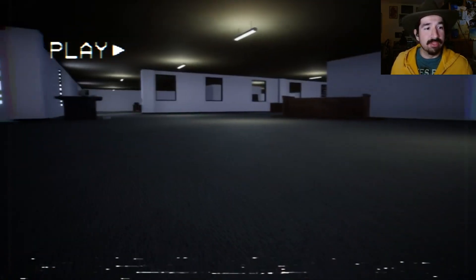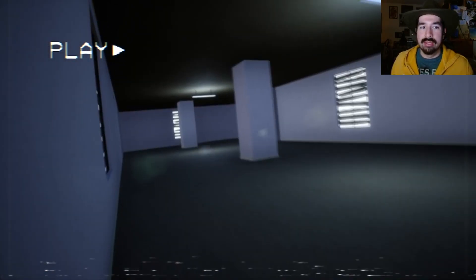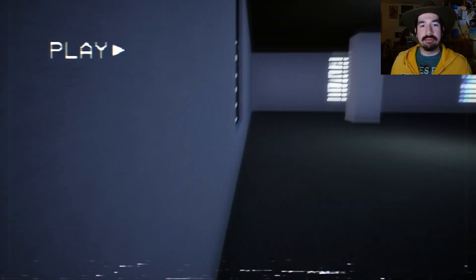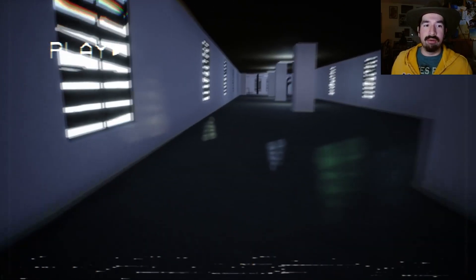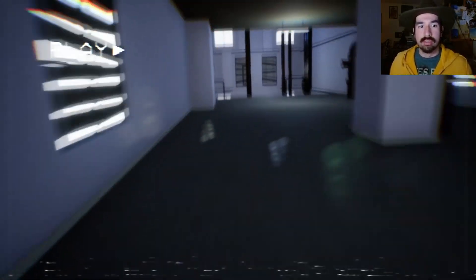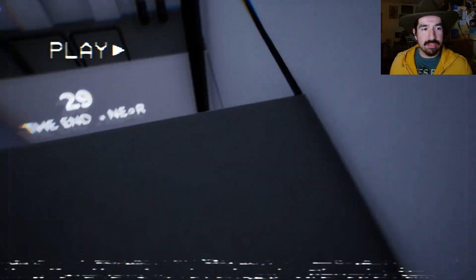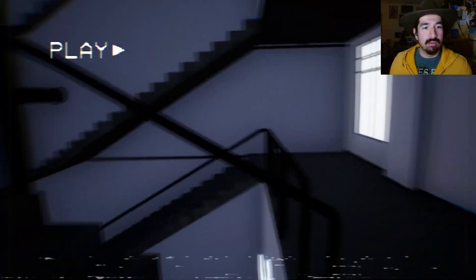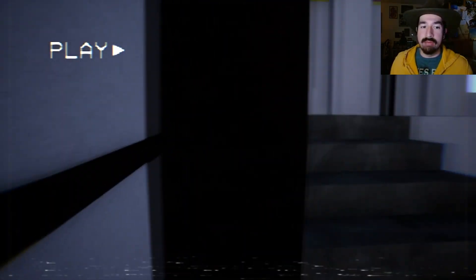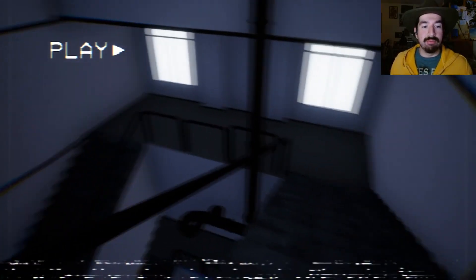Oh jeez, I gotta be careful around those stationary ones. I'm gonna bet it's this way — yes, this seems like the forward movement. Each of these pillars — is there anything else? Oh, the character did something weird, just stepped up onto the ledge. We can't look outside — no bueno. What's this now? Come on then. The end is near — should I aim for the stairs? I can't — okay, invisible wall nonsense. There's no door here, so this is gonna be a problem.